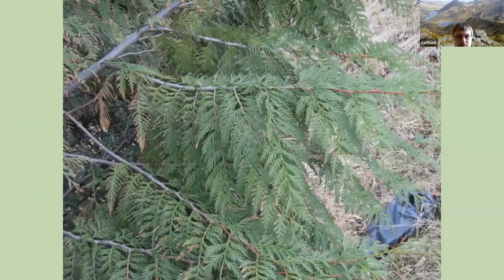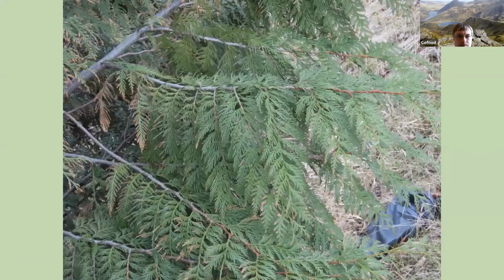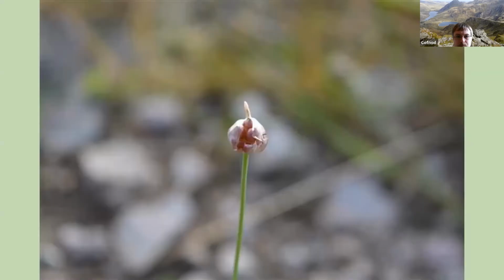I found one the other day actually, and I didn't recognise it, and I've had to bring it home and get all my books out and get the hand lens out and track it down, which I did. So yes, here's a photo that somebody sent me. Thanks. It's a conifer. Oh yeah, well, it could be a cypress. Can't get any further than that, sorry. Next please. Yeah, think it's an onion, allium. Looks pretty. I can't do anything with it though, sorry. Next one.